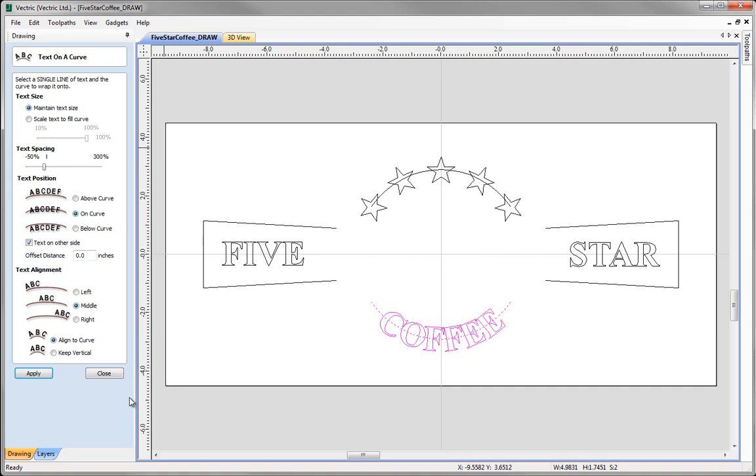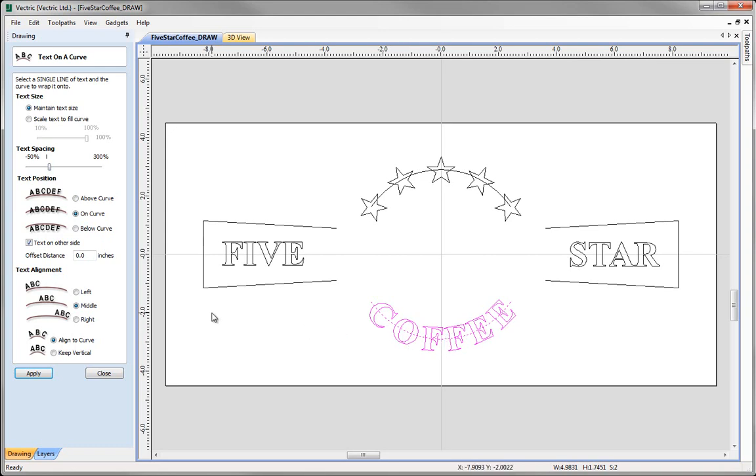Looking at our text, you may also notice that the spacing in between each of the characters is quite bunched up. So we can use this option here, the text spacing, and try and edit the spaces in between each of the characters. But this is going to increase the space all equally. So as you can see, between the C and the O, it may look a lot larger than between this F and this F here.